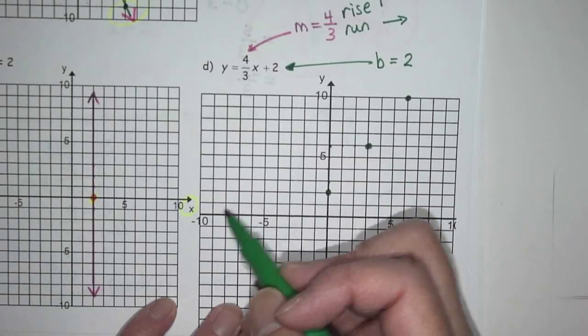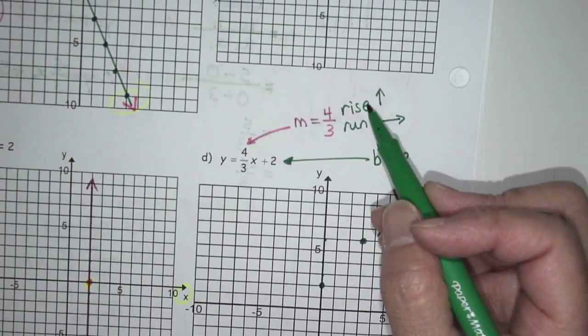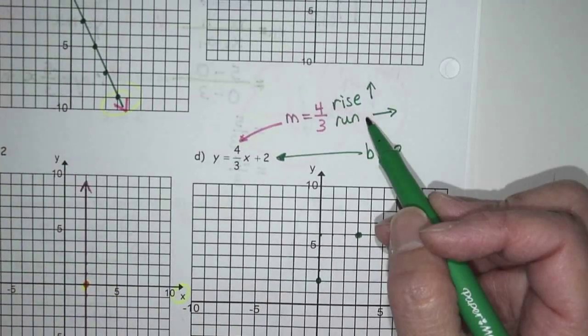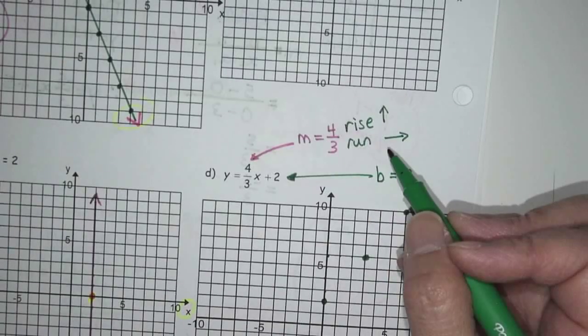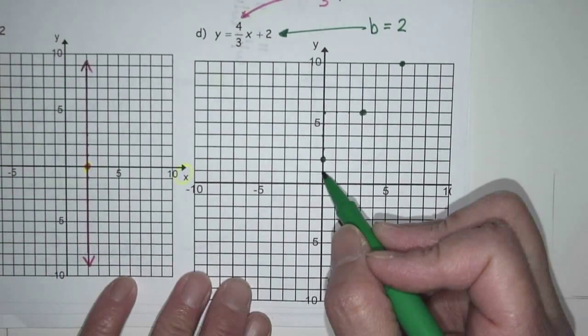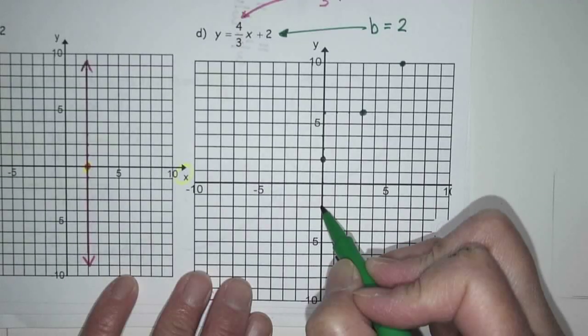If I want to continue the pattern backwards, I would drop. So see how it's rise and run? Both of them would be opposite. So I would go down 4, back 3. So both arrows would be opposite, right? That would flip both of them. So from this point, 1, 2, 3, 4, and back 3.